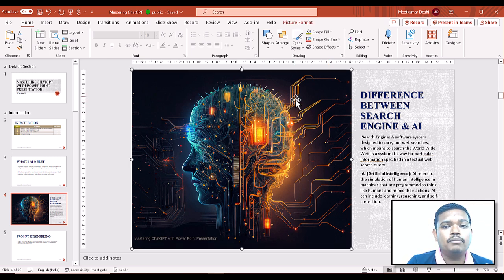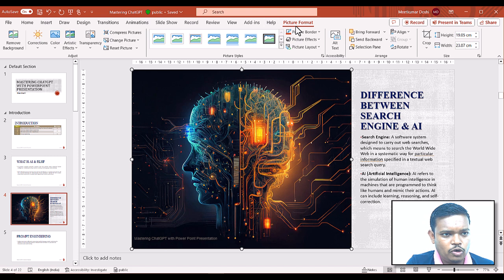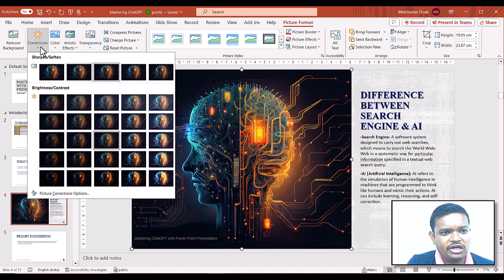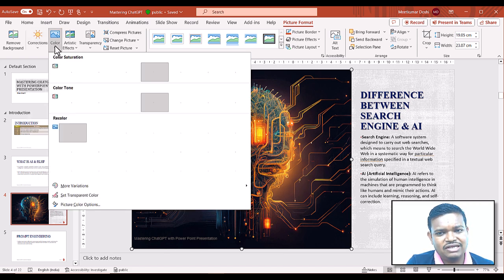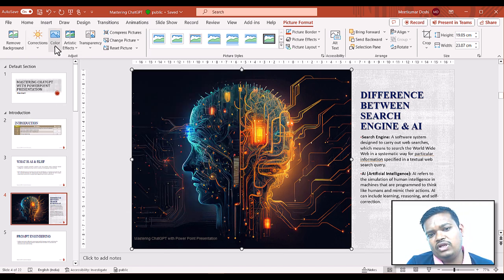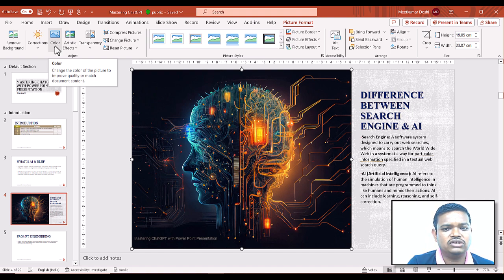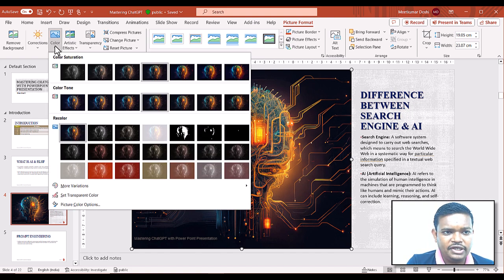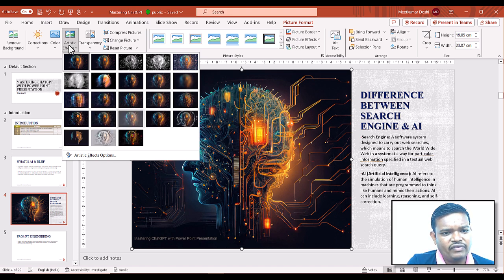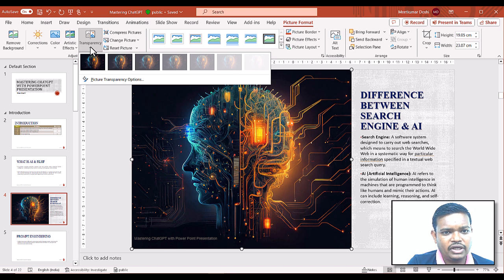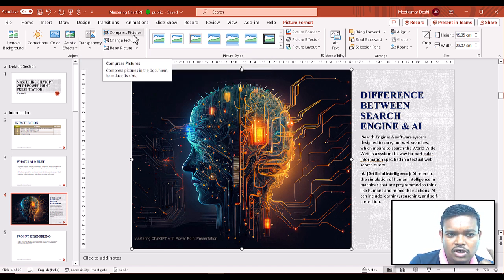If you want to update any picture properties, you just have to select the picture and the Picture Format tab will open up. Here you can do n number of changes. If you want to change the color corrections, you can select that. I am just going through it briefly. Whenever we require it in future, we will go through it. Otherwise, currently I am not going to teach you a detailed view. In artistic effects, there are different kinds of photograph conversions available. Transparency is also there. If you want to reduce the size, you can compress the picture quality.